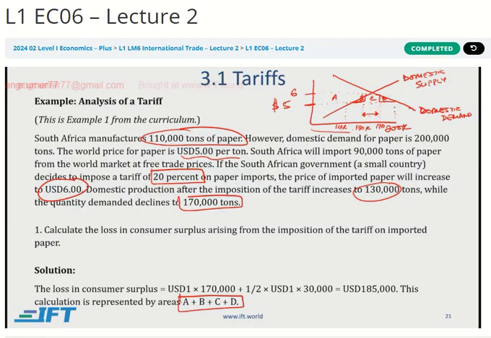From here till here is 170, and the difference between these two is 1. So 170 into 1 is obviously going to be 170K. So that's this whole box that we just took out, right? This whole box, 170 into 1. And then D is the difference between 170 and 200K, which is 30,000, and again with the $1. Sorry, it's going to be a triangle, so this will be half, right? D is a triangle, so it will be half. So that is going to be 15,000. So 15,000 plus 170 is 185.